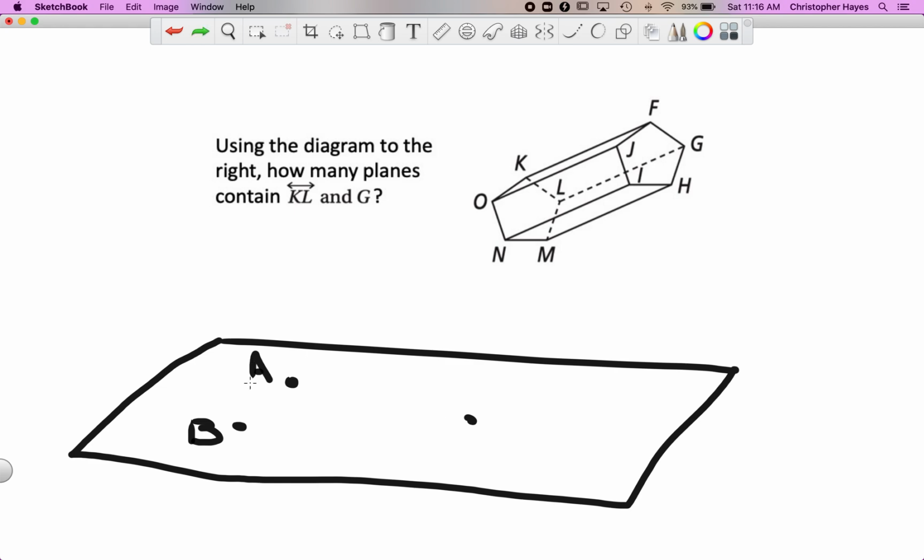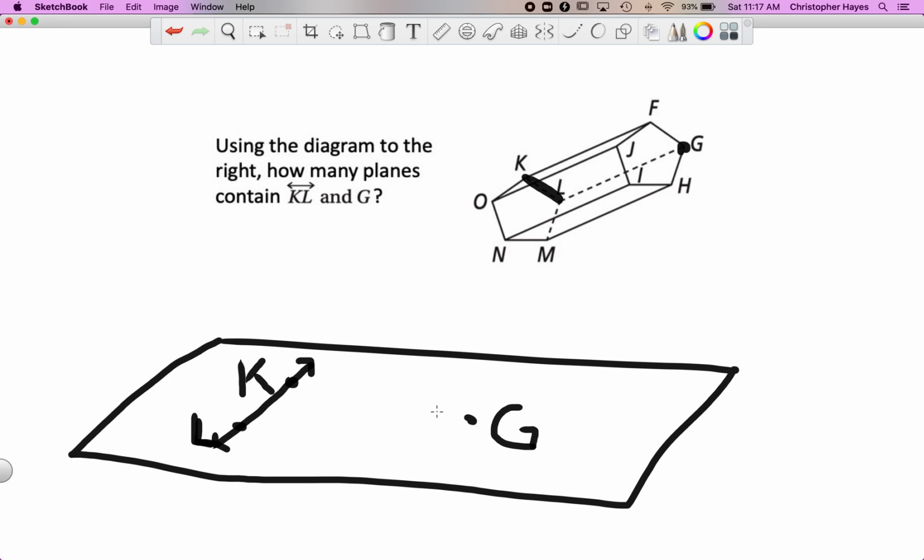Okay, well now let's label them differently here. Let's say that this is point K over here, and this is point L over here, and they make a line. And that line they make is line KL. And that line KL for us is right here on the diagram, but whatever, here's line KL, and then there's some point, we're going to call this point G. Here's a point G.